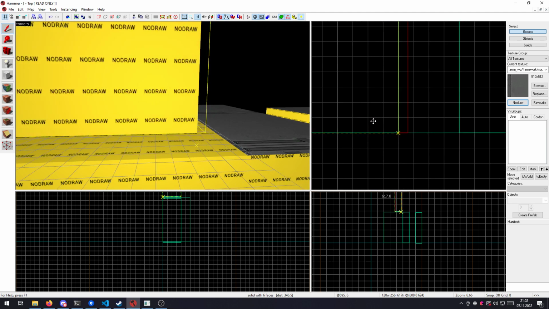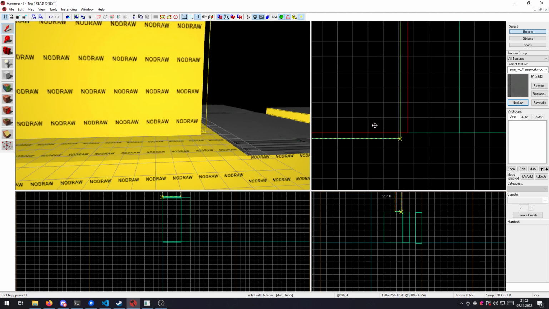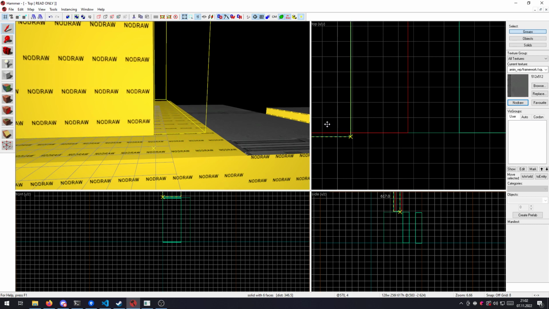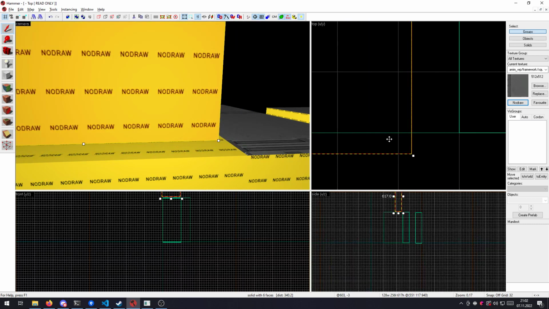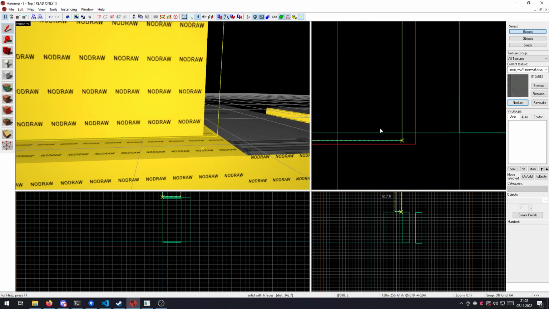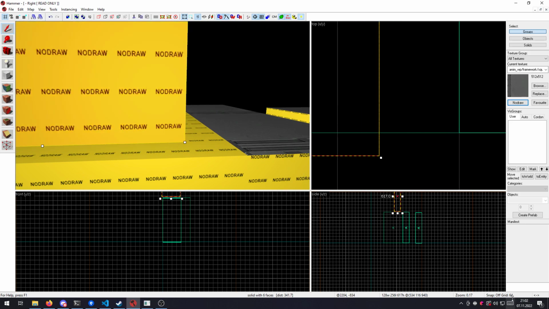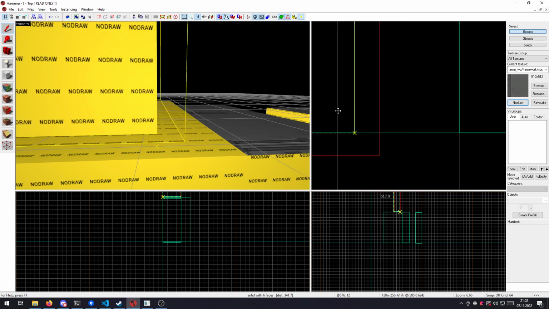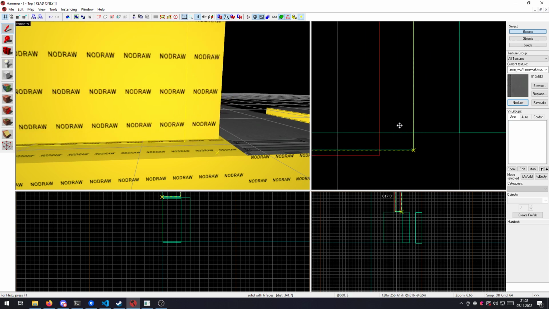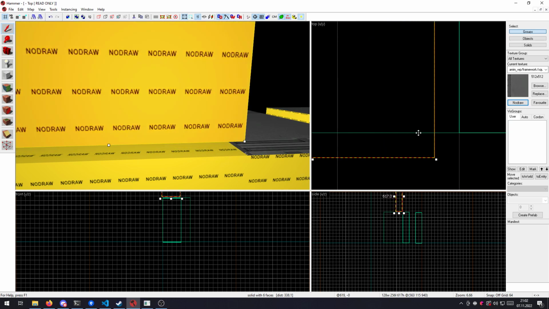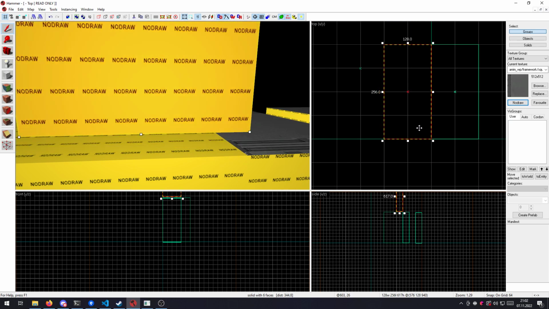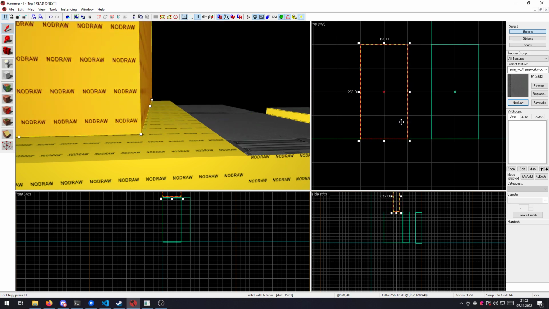See, the grid is an 8, but my grid snap is on 1. So I still have my grid drawn on size 64 in this case, but my actual transforms are snapped to units of 1. That is super good.